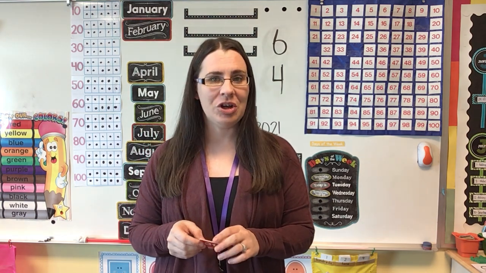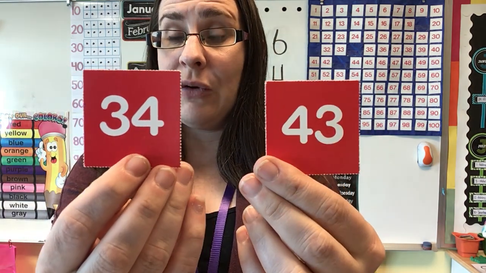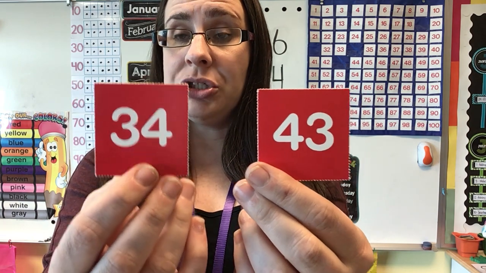Now let's look at some numbers. We're working on recognizing our numbers all the way to 50. I'm going to hold it up — I want you to read it as fast as you can. Ready? 31, 19, 43, 34. Very good. Now look at this — these two numbers are similar, aren't they? They both have a three and a four. You have to make sure you're paying attention to what number comes first. On 34, it's three, four — 34. Now this one starts with a four and ends with a three, so it's four, three — 43.